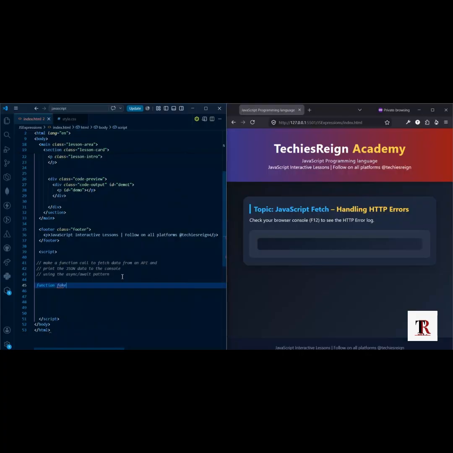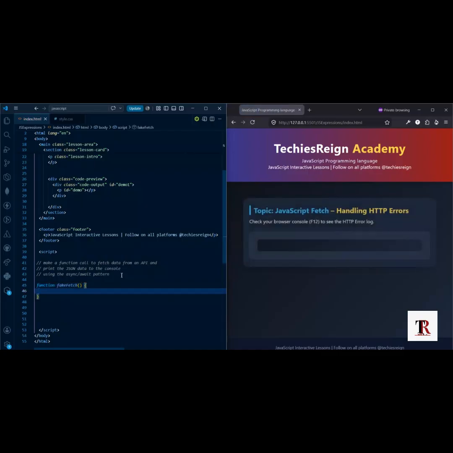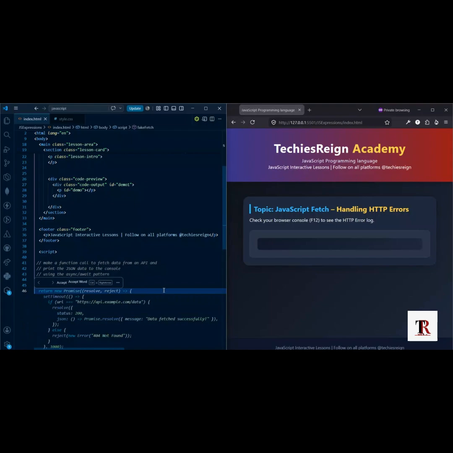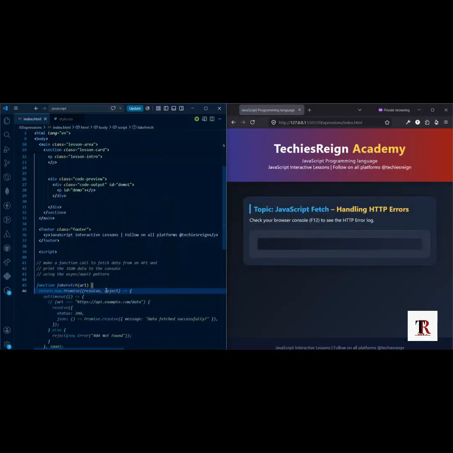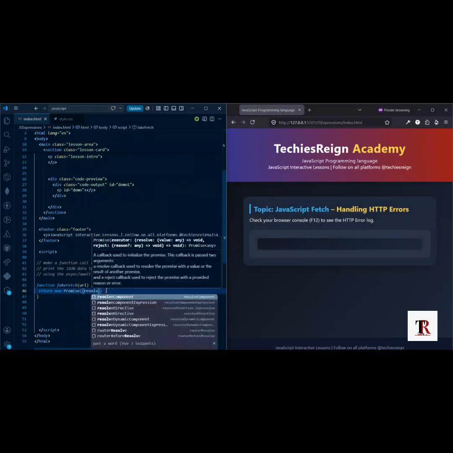So I'll go ahead and make a function and call it fakeFetch, since I'm just using it to simulate data. And this fakeFetch is going to take a URL, which is where the fetch method is going to read from. So inside this function, I'm going to return a new promise with a resolve.